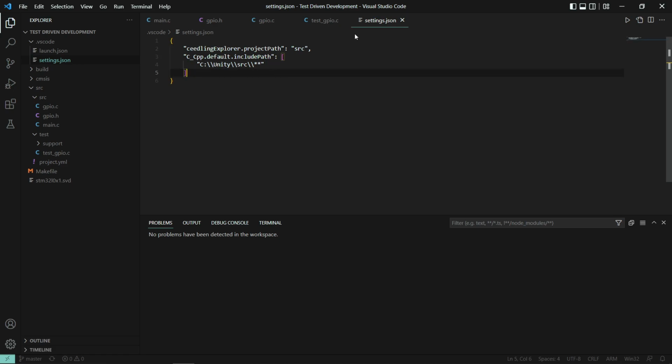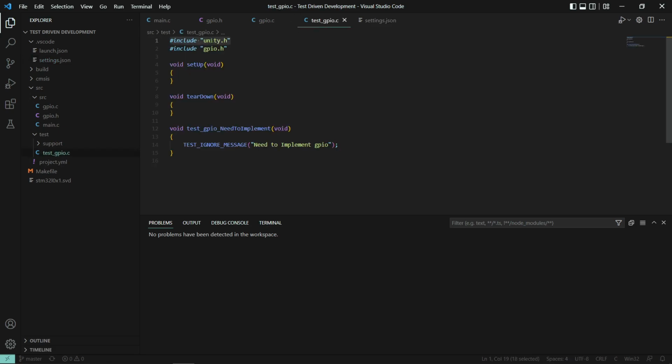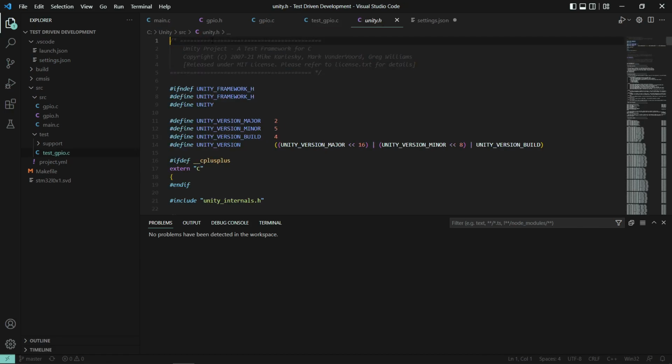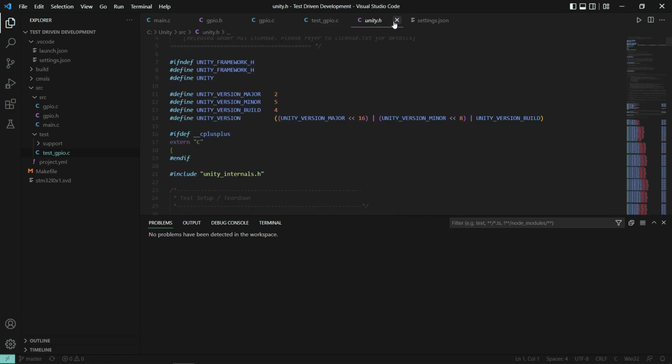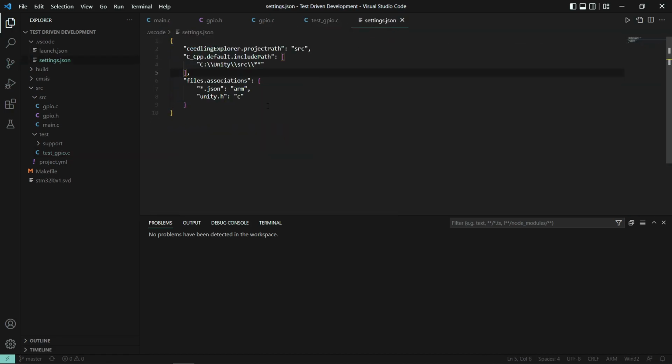We can also verify it in settings.json. Okay, everything seems fine. Unity sorted out. F12. Okay, it's sorted out. All right, this is what we have here. Because I opened up the Unity header file, it's now placing that file for the association. So don't be too stressed about this part here. This is actually all we added here.